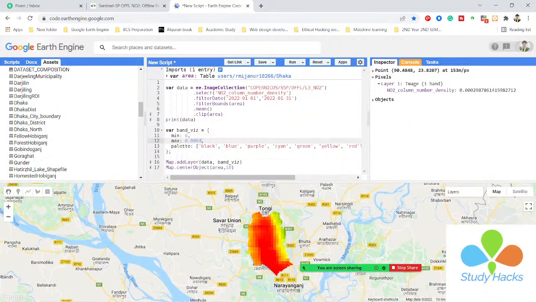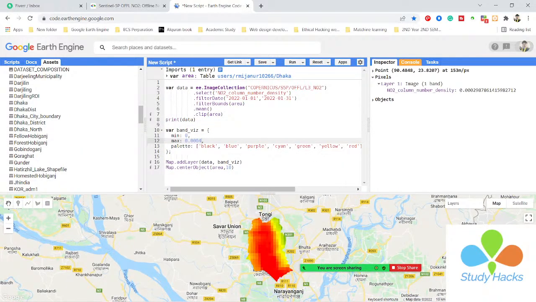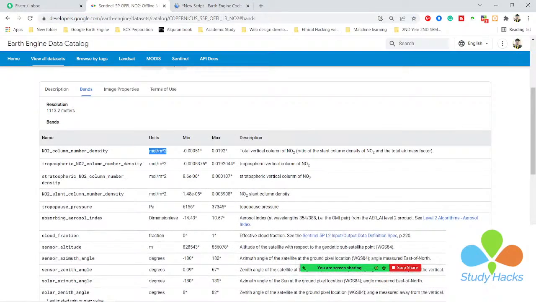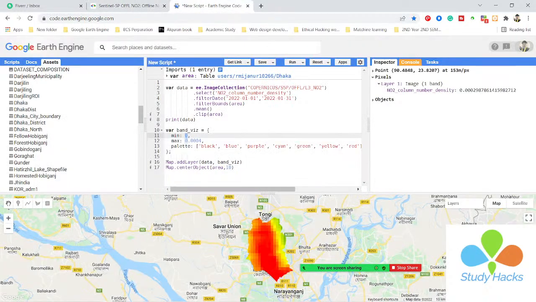And when you download this image in TIFF format, you can get the total raw data. The pixel values start from 0 mole per meter square. You can see this unit is mole per meter square, and go up to a max of 0.004 mole per meter square.